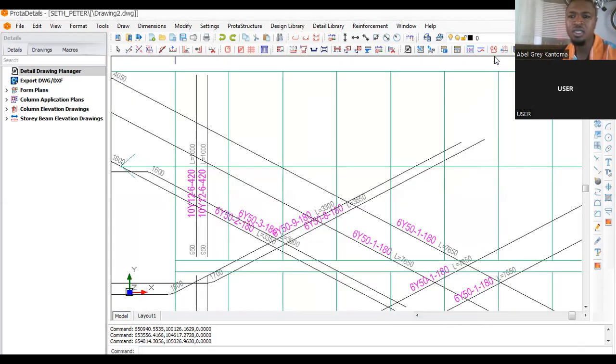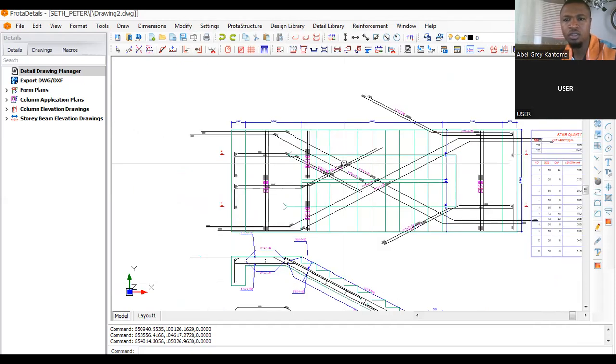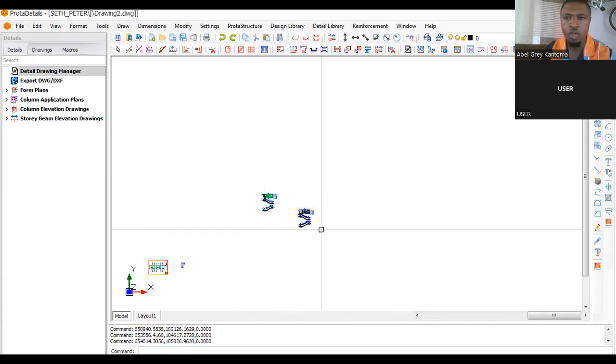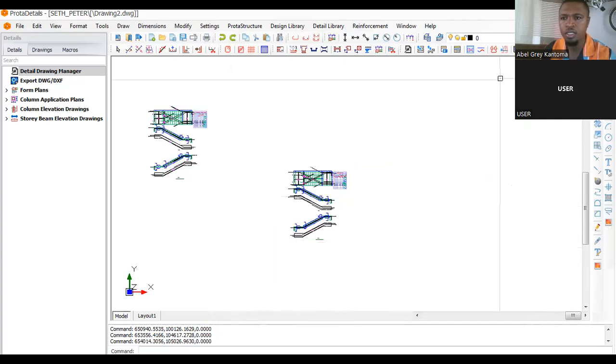Okay, so that is it about staircase. So let me try to zoom this. Let me see here what I have.